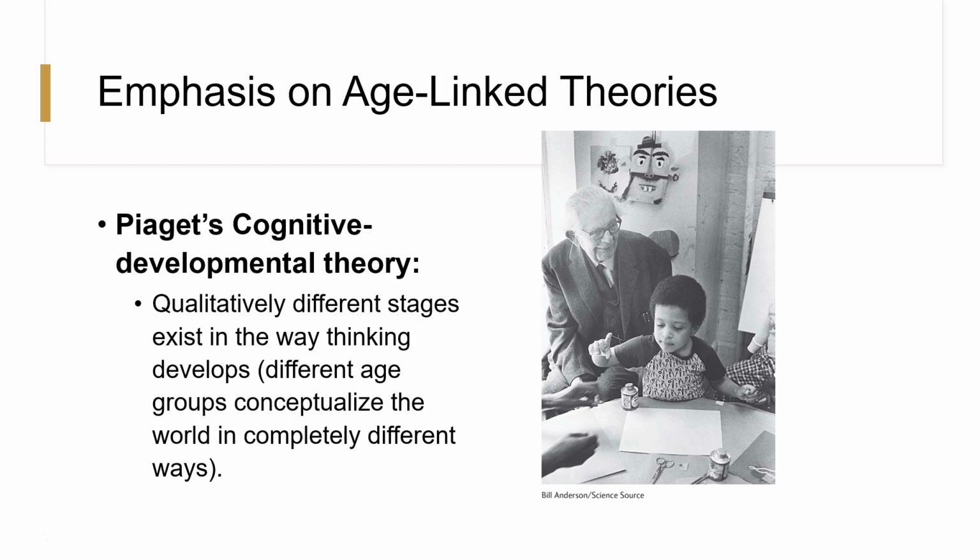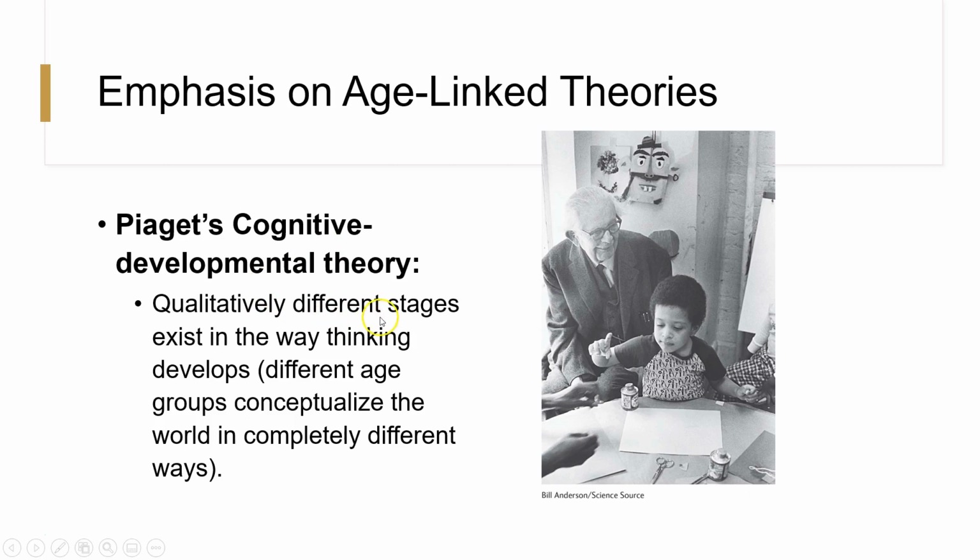I did want to mention one age-linked theory here, Piaget's cognitive developmental theory. So instead of seeing things through that lens of, is it nature, is it nurture, is it evolution, what about changes over age? There are developmentalists who believe that children change. Well, we know children change as they age, but that can explain changes in development. And one of the famous age-linked theories is Piaget's cognitive development theory.